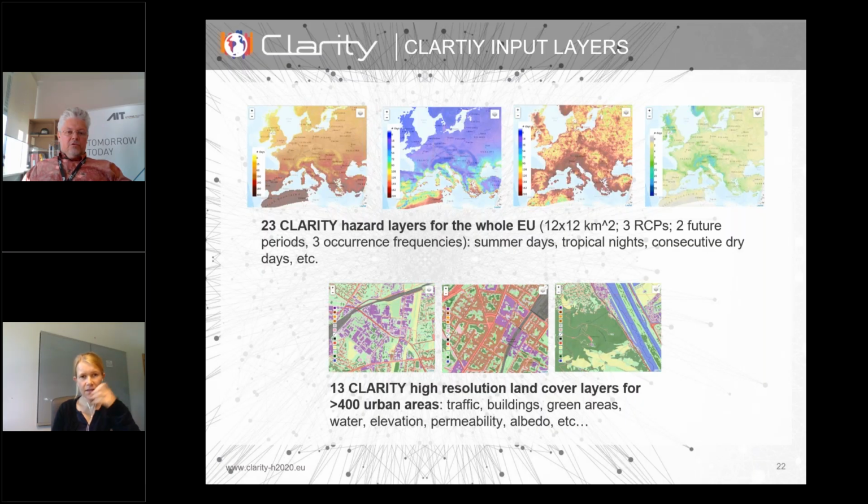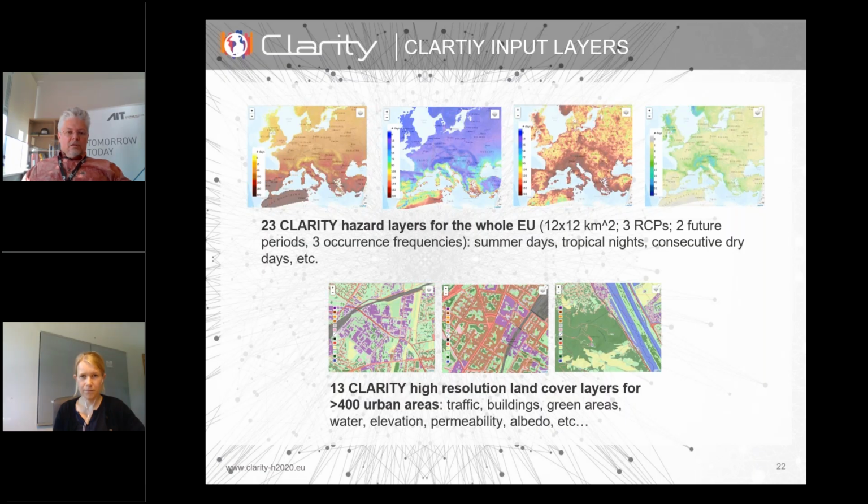And high resolution. And these are based on a number of Eurocordex simulations. And then we've calculated for each Eurocordex simulation those indices, and then we've put together an ensemble. We provide the ensemble mean and the ensemble standard deviation for all of these indices. Remind me a bit later to show what kind of modeling is behind it. We have it in the tool.